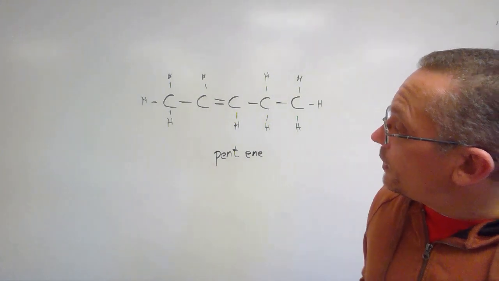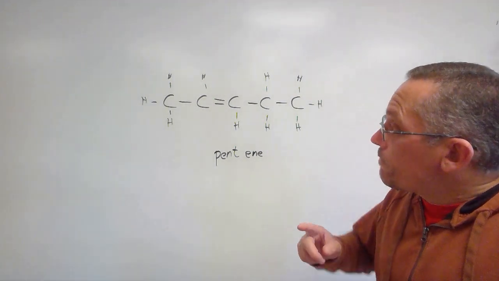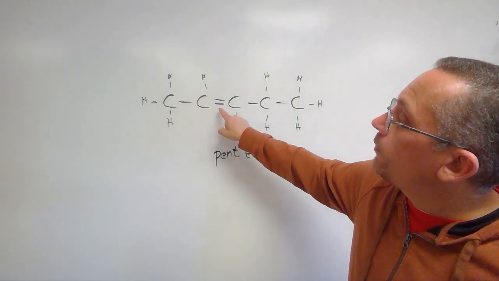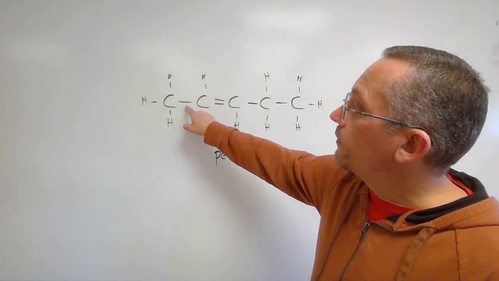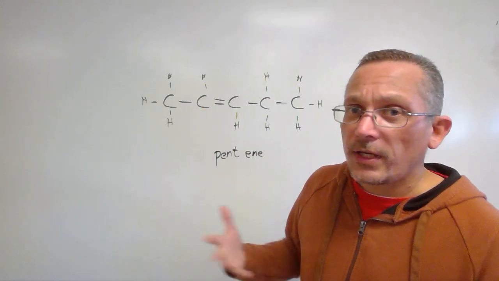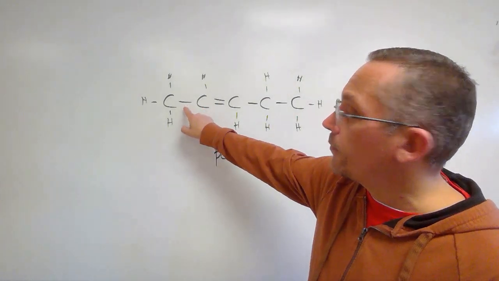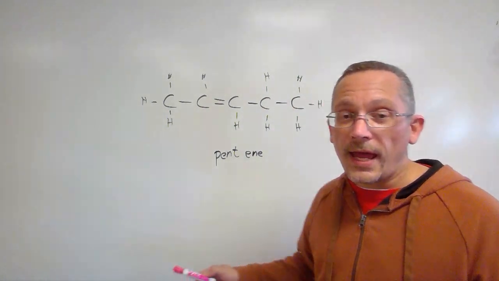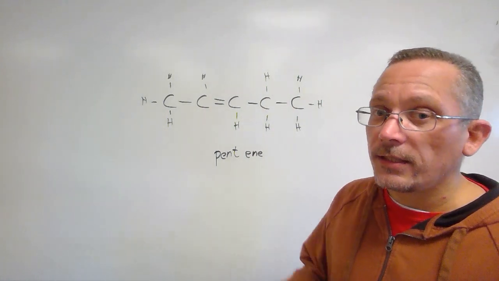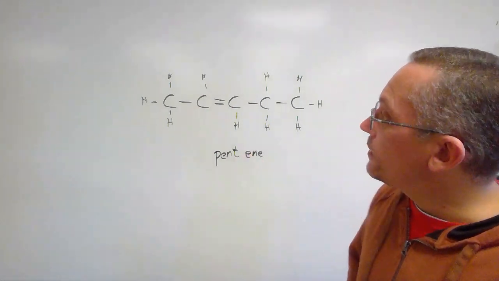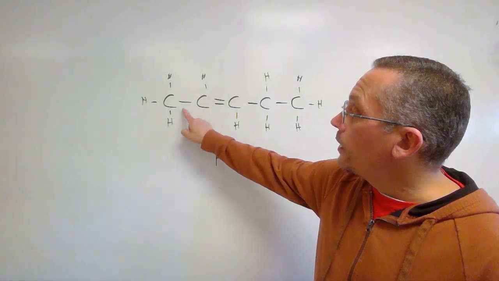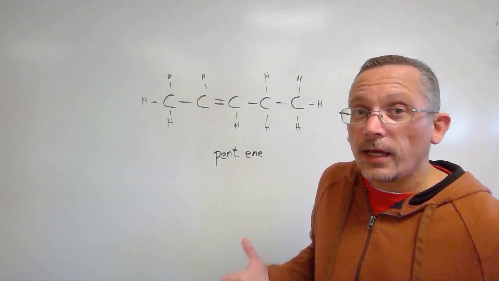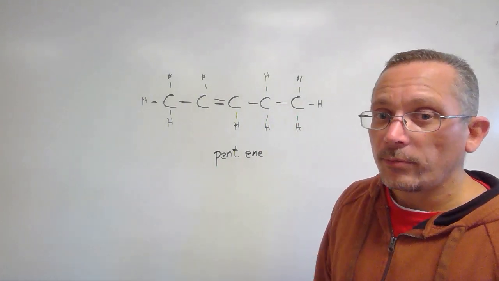But what we like to do is put some indication of where the double bond is. Because if I have a double bond here, and I have a double bond here, those are 2 different compounds, right? Having the double bond there makes this an entirely different compound. So what we want to do is add a number to indicate where that double bond is. Okay, what we're going to do is number the bonds and then put a number here to indicate which bond number that double bond is.